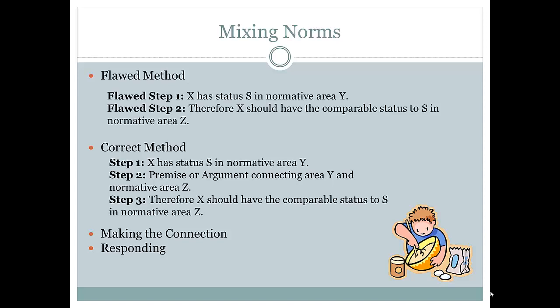The link can also be attacked by arguing that the norms of one area simply do not apply to the other, or that one area overrides another, thus preventing going from one area to another. For example, Oscar Wilde seems to have claimed that morality doesn't apply to art. As another example, morality is often seen as trumping law, so the inference from law to morality on this assumption would not be justified.